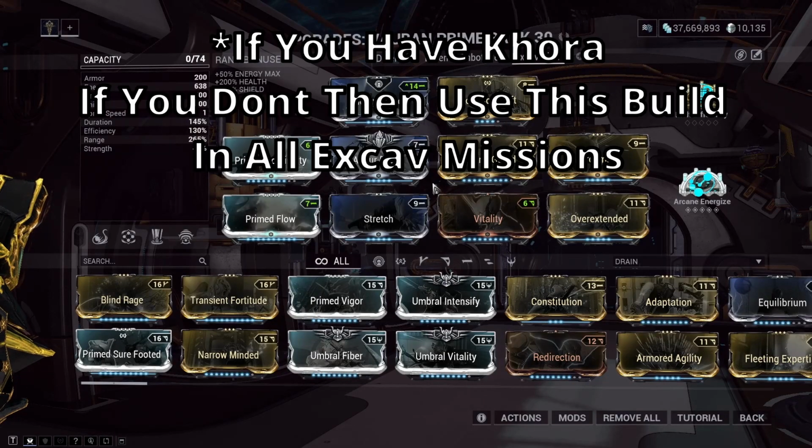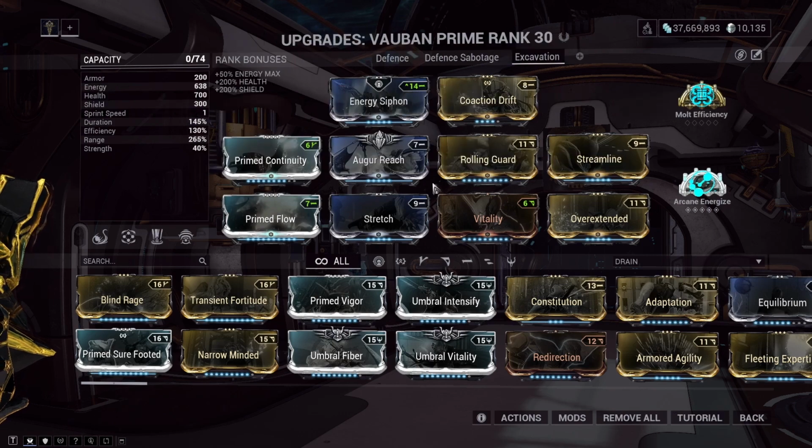Now I would only really use this build in infested missions since their primary attack is melee based. There's not many enemies within that faction that actually use projectiles, so it's mostly melees.